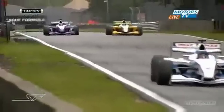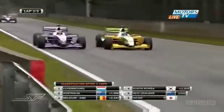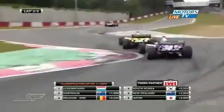this is a great race, and he's come alongside him. He's come alongside Australia. What's going to happen through the chicane? He can't do anything about it around the outside. He's going to get a good exit though. Can he get? No, he can't. John Martin manages to get the power down as well.